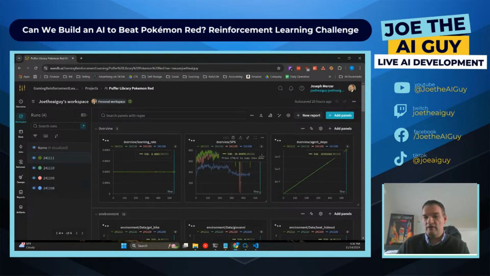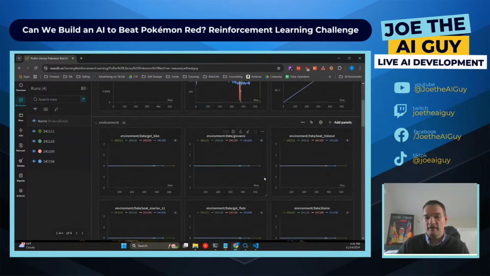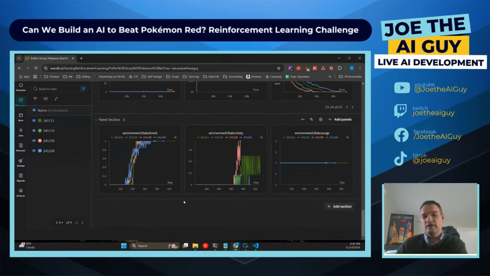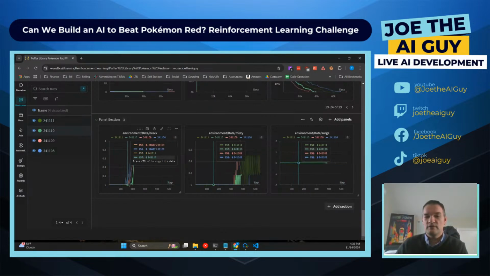Because the amount it's completing per second is so much higher than what I can get by running the stable baselines version of it, it was getting much more progress overall. And then I pulled these out here at the bottom just to give you an idea of how far they were making it in the game. So the steps here are actually the number of epochs that it completed. Each one is about 2,000 steps.